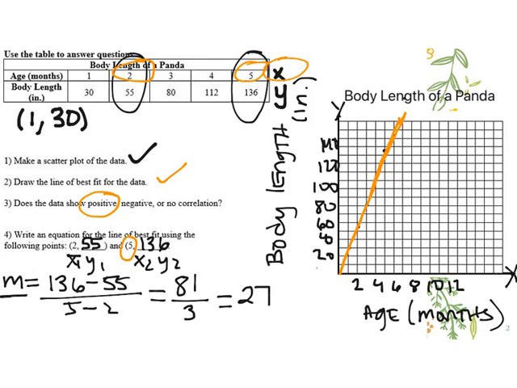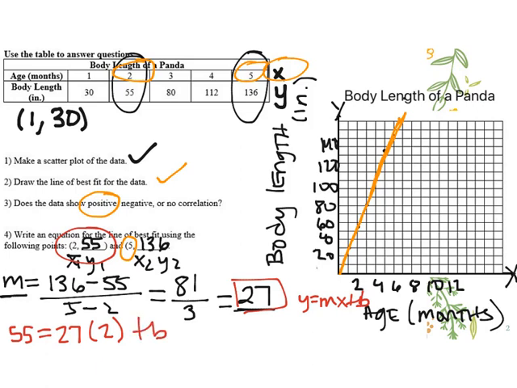So again, that's going to represent our m in our slope-intercept form equation, or sorry, our y equals mx plus b. So we now need to figure out our b value. So I'm going to plug in, let's just pick one of the points. I think it's easier using the 2, 55 to plug in. So I'm going to use that as the y value equals my new slope right here of 27, and my x value I'm going to pull from that point. Remember, you multiply. And again, I'm just plugging it into the y equals mx plus b formula, and then we're going to figure out what the b value is.